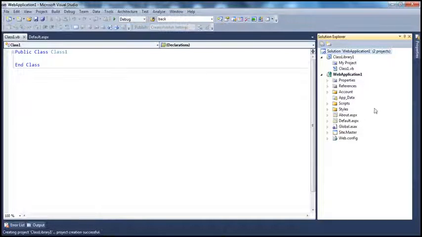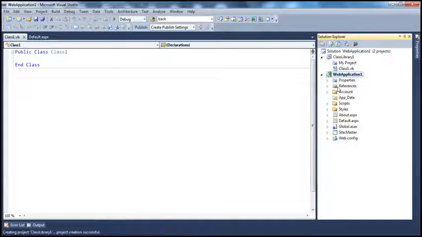Another thing to notice within the Solution Explorer is that the name of the web application project is bolded, indicating that within the solution, this project is the startup project. Meaning, when we run this project by clicking this Start Debugging button, the first project that starts up is the web application project, which in turn will use the class library project, if we have referenced that project within the web application project.